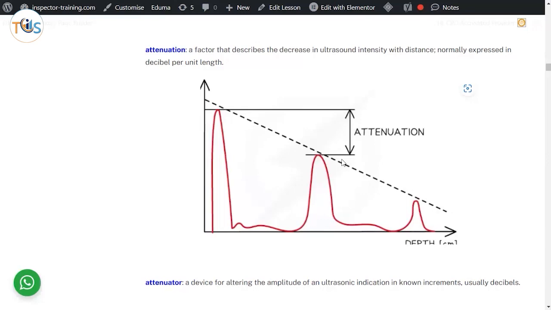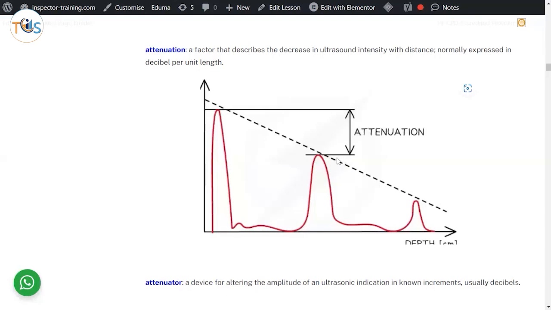If you've got a lower frequency, a longer wavelength, then the penetration is more, but then the resolution, the smallest defect you can measure, becomes larger. So it's not that sensitive. At the same time, if you use a higher frequency, the resolution is more and you can detect smaller discontinuities, but then the penetration is less. So there is always a trade-off here.